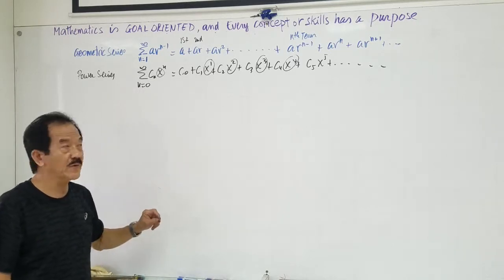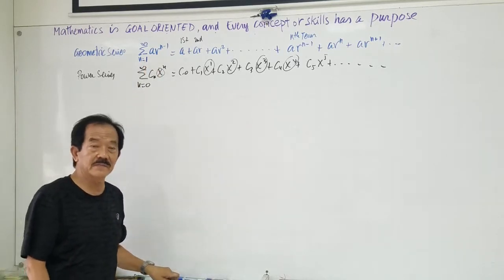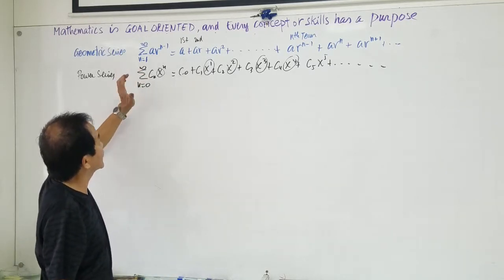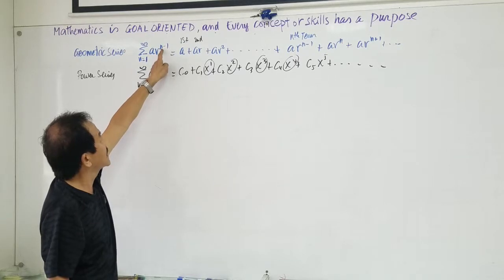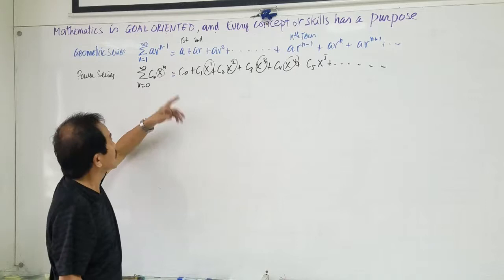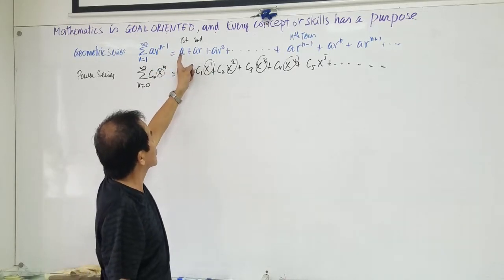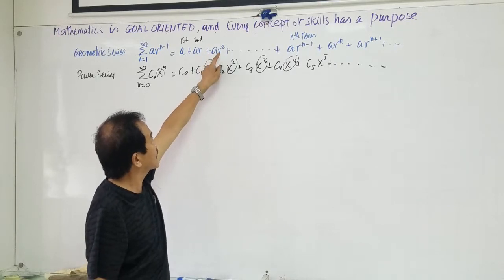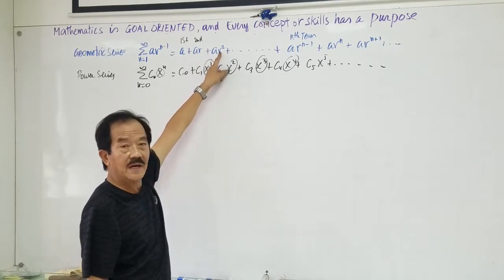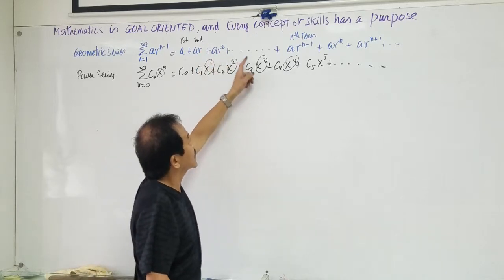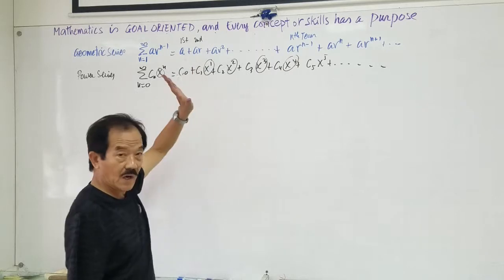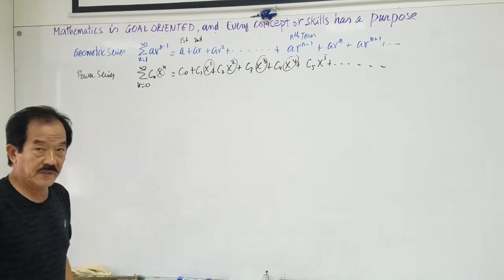r here is the common ratio and a is the constant. Okay, so n goes from 1 to infinity. I put n equal 1 right here, so I get r to the 0 equal 1, so I have only a, no r. Now n equal 2, you take the first term and multiply by r, the common ratio, and you get ar. For the third term, you multiply by another r, and you get ar squared. Therefore the nth term has r raised to the power n minus 1, because the first term has no r. So that is a geometric series.